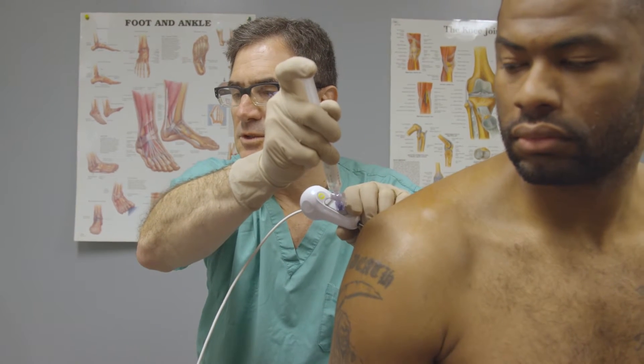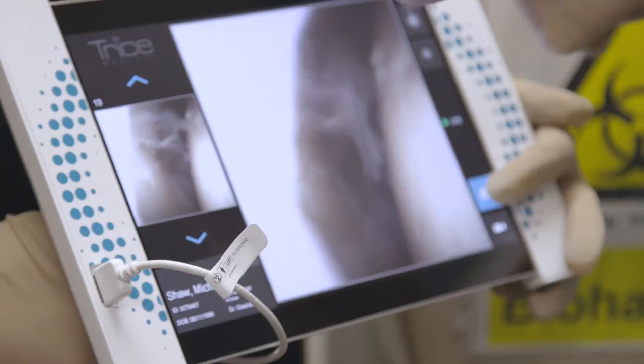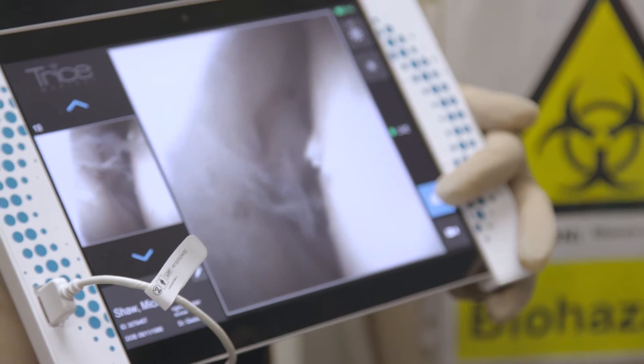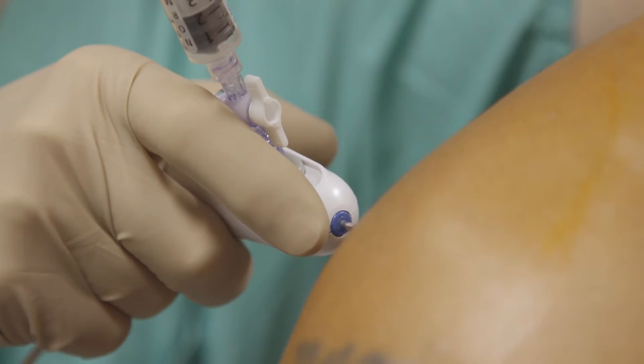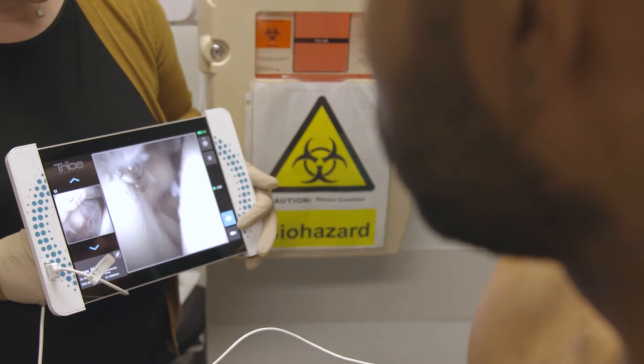You can obviate the need for the MRI altogether. Sometimes an MRI over-calls something, and so beforehand you'd say it looks like you have a labral tear. Based on the MRI, you're acting like you have a labral tear — go to the operating room and there is no labral tear. Here you can pop the scope into the shoulder and see whether there's a labral tear or not, and therefore be more confident about indicating a patient for surgery, or perhaps telling a patient that they don't need surgery and would benefit more from physical therapy.